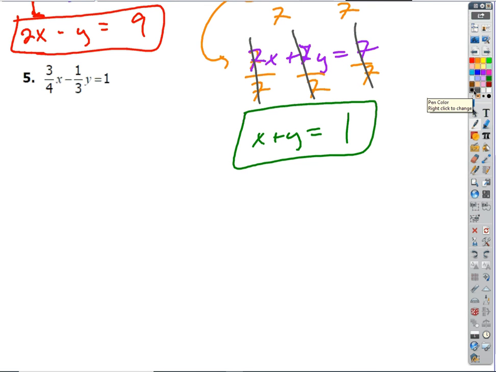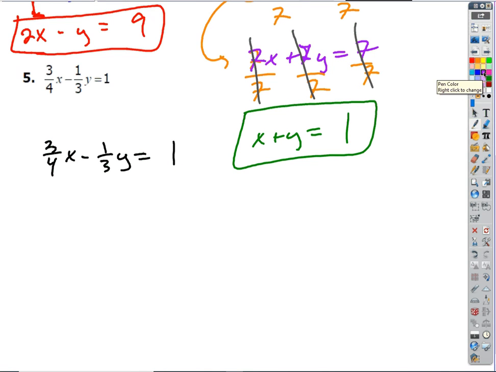Now, this is something I've kind of forced you guys to become pros at. Normally this is a little bit of a sticking point for algebra students, but I feel like you folks are getting to where you can do this pretty well. How do I clear those fractions? It's useful here because we got to get rid of fractions. Times what? Times it by what? By 12. Good.